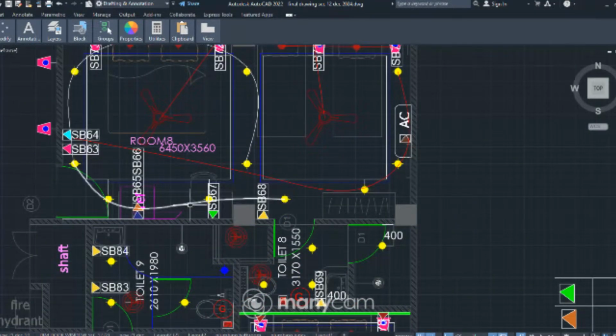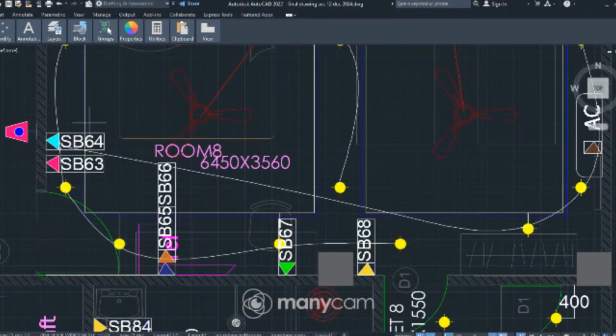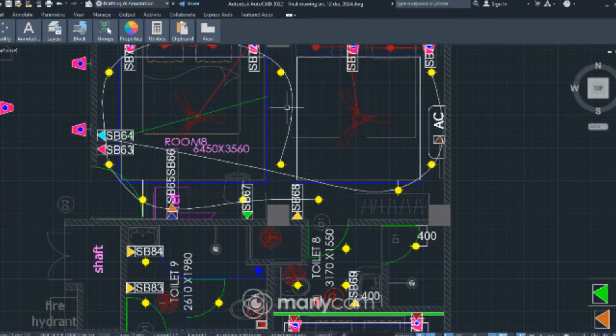I think the loop one, loop two, you revise your drawings a lot. You have to. Generally, when you are working in a team, one person makes the drawing, the other person checks whether it's fine. The looping can be changed because everybody has different ideas. So one loop, one LED, two LED. See, there are two LEDs.